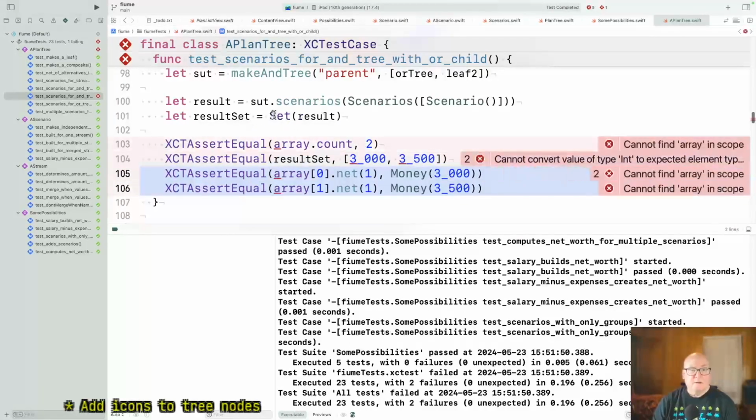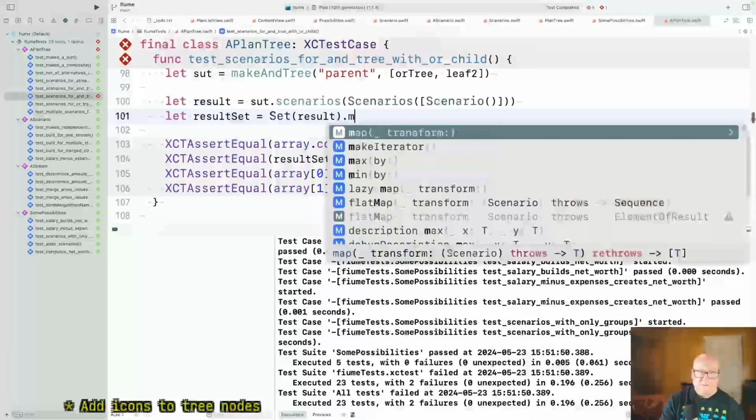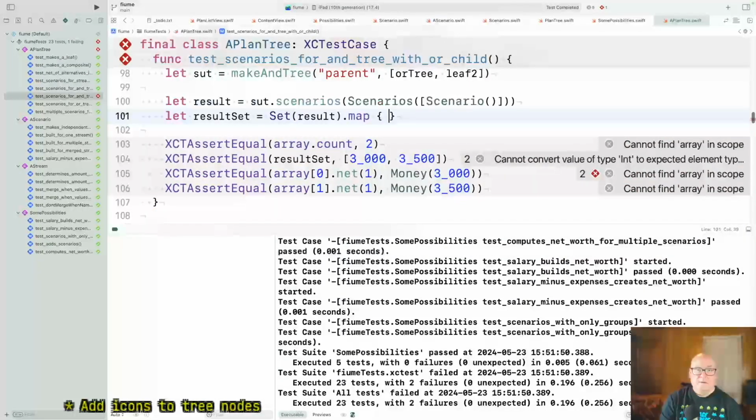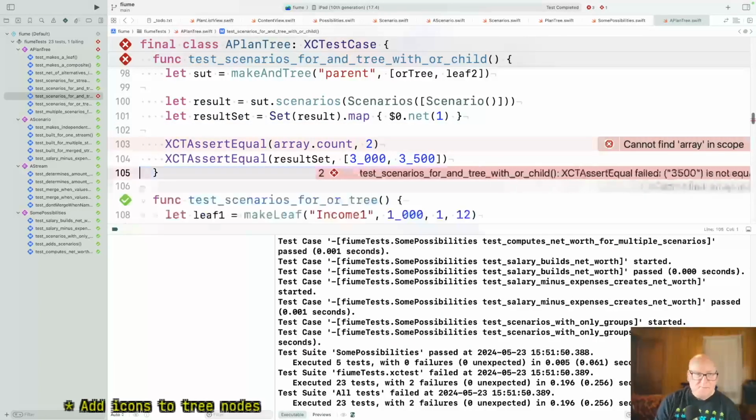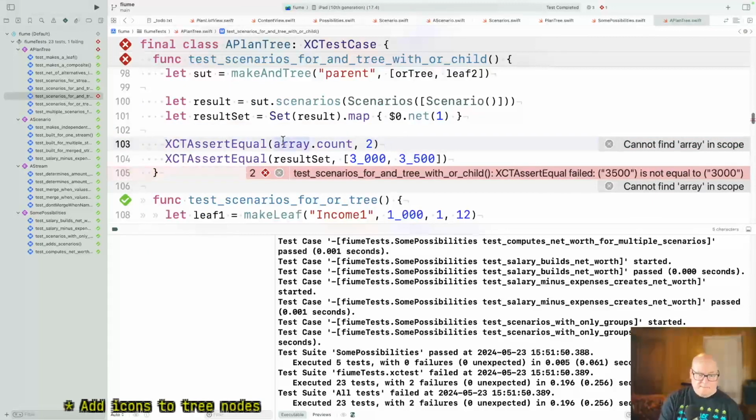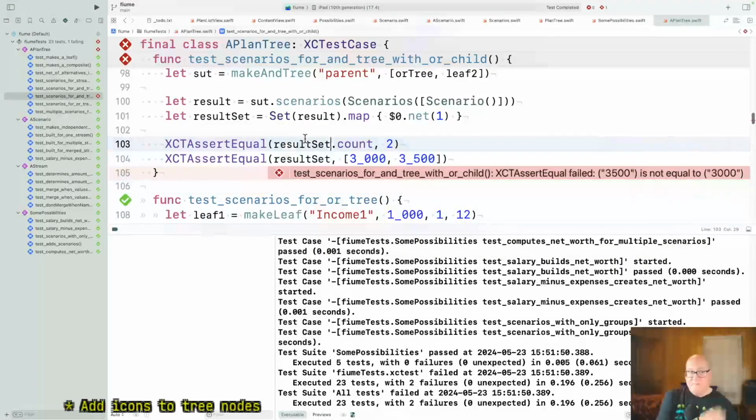Okay, so I've got to take those scenarios, call net on each one. Let's try again.